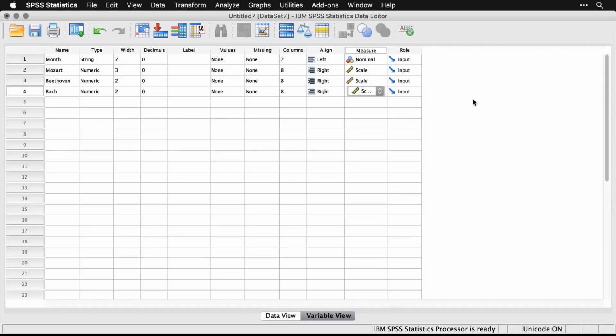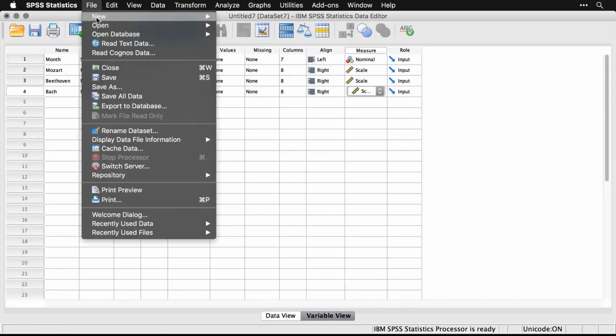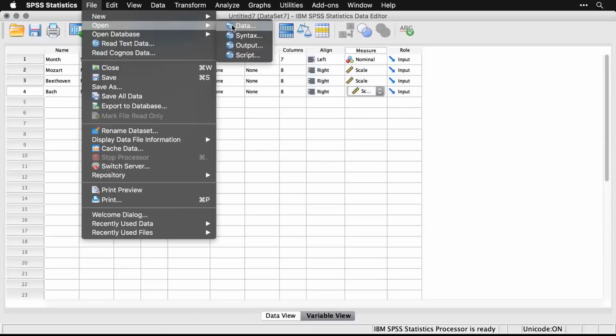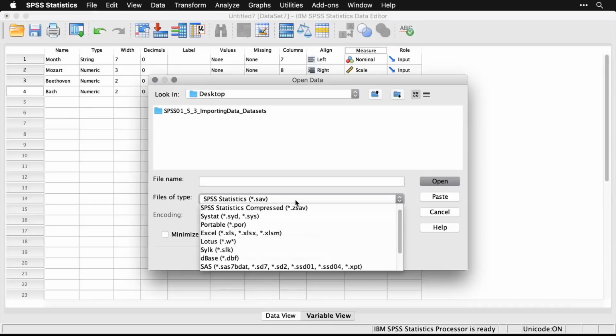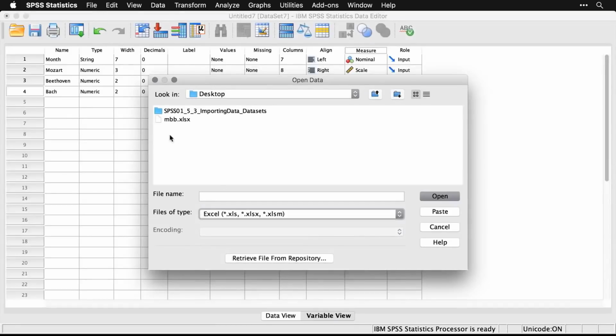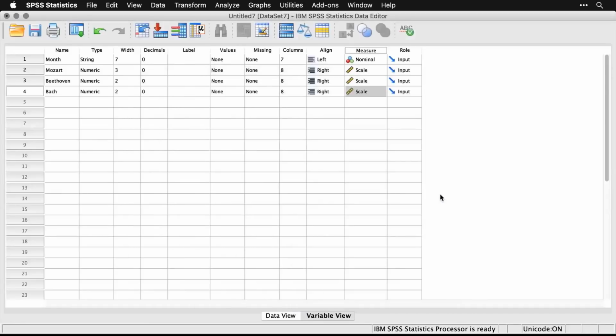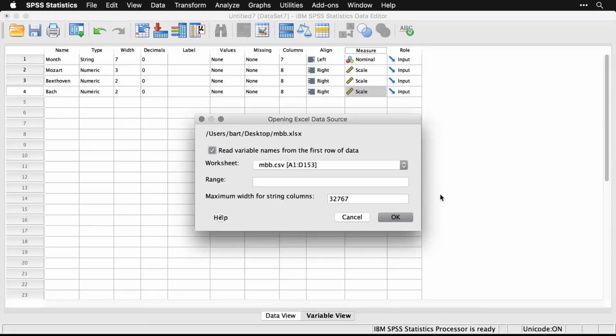Columns are the same as variables. Rows are the same as cases. There's nothing else in there. And so what I can do in this case is come to File, Open. We'll go to Data again. And this time I come down to this one. It actually has Excel file as a format. There it is. I'll hit Open and you'll see that the dialog is different in this case.